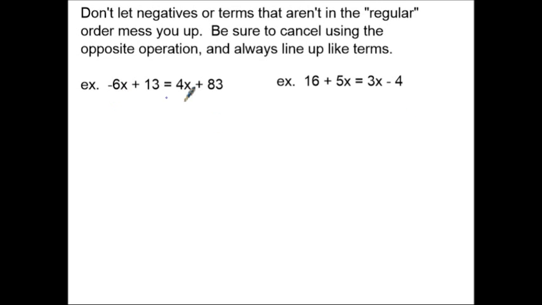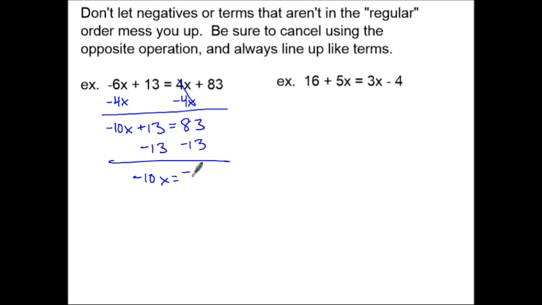Okay, so I've got this, and again, my normal pattern is I like to cancel the variable on the right-hand side, but really it doesn't matter. So I'm just going to stick with that for now, but as we just kind of discovered in those previous problems, you can cancel any one you want. So here I've got negative 10x plus 13, and then those guys cancel, leaving me with 83. Subtracting the 13 now gives me negative 10x equals 70, and dividing through by negative 10 gives me x equals negative 7. Okay, so having the negative on the 6 didn't really hurt things too badly. Just watch your signs when you are adding or subtracting things together.